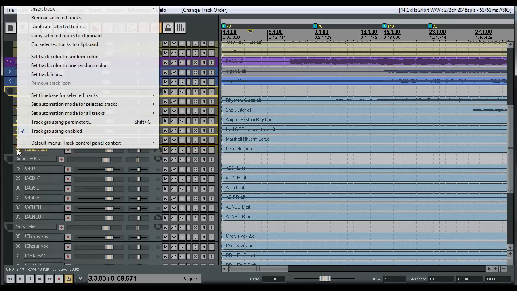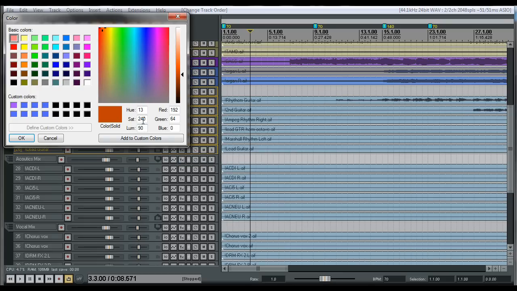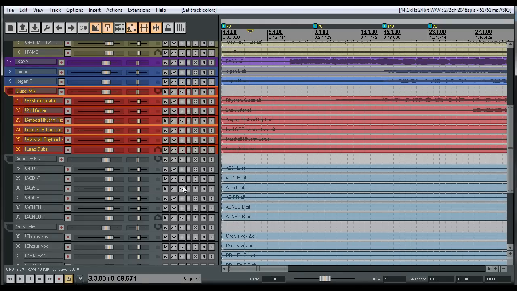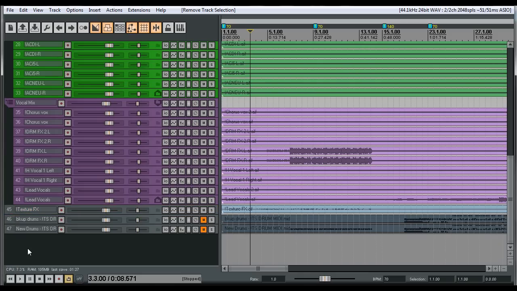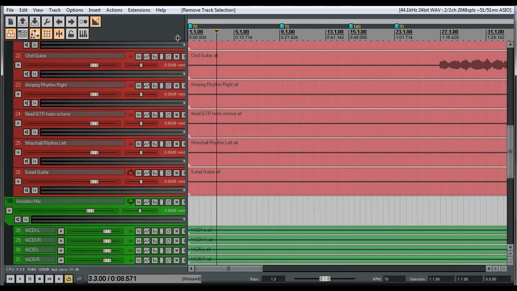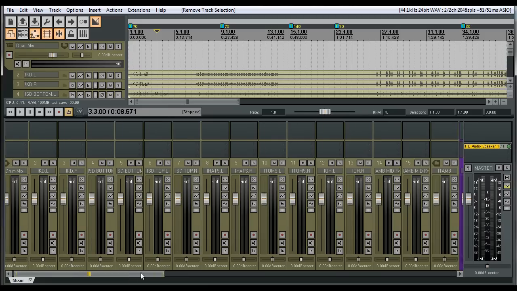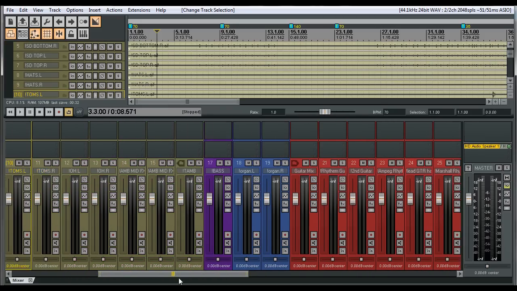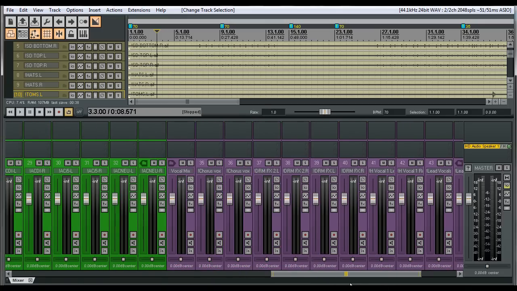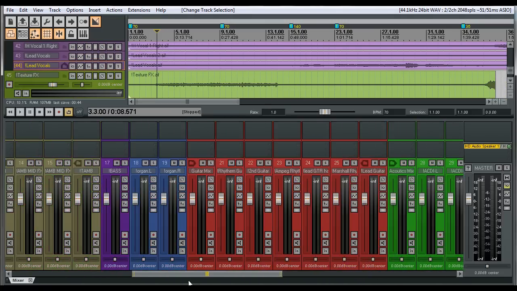Now you can do custom colors too by going to set track color to custom color, and I can make the drums specifically red. So boom, red. Depending on your theme, it might alter the color that you select a little bit. All right, so now you can see that they're all color coded to be like each other. And of course, when you go to your mixer view, it will be color coded as well. So we have them all colored. As you can see, I've got some tans, purple, blue, red, green. Looks really nice and colorful. Makes you a little bit happier when you go ahead and start mixing.